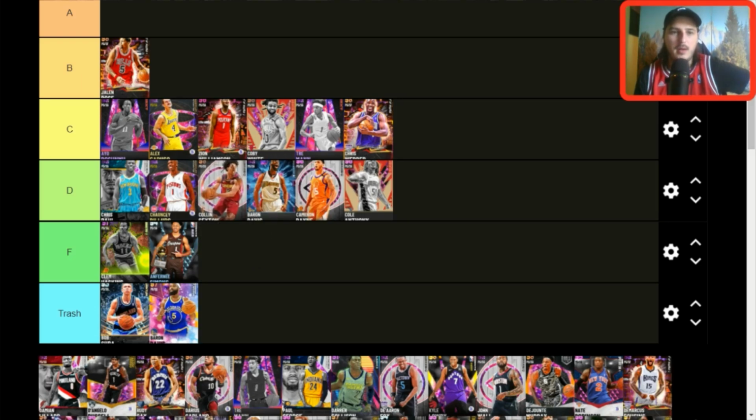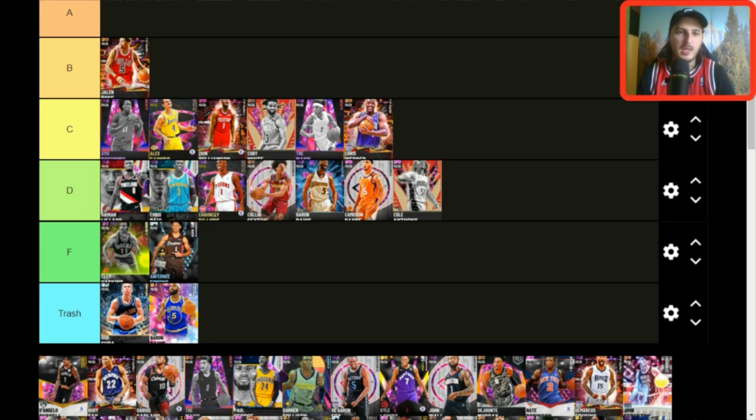Colin, D tier as well. He's just a little bit small, but Sexton's been good all year, so. Invincible Dame. I would throw him in D tier as well. He plays like no defense. I'm just not a huge fan of this card.